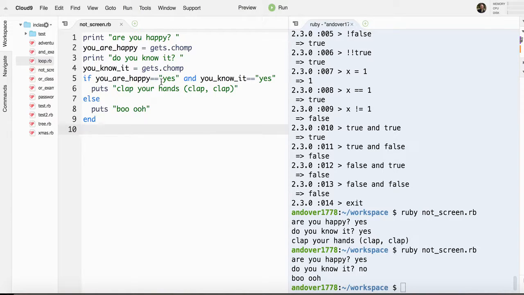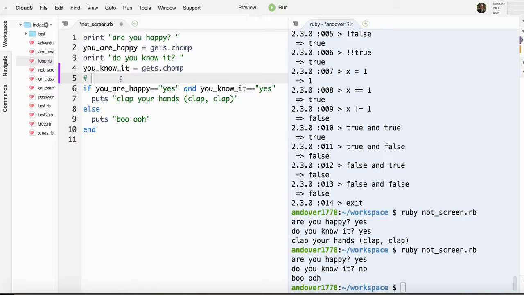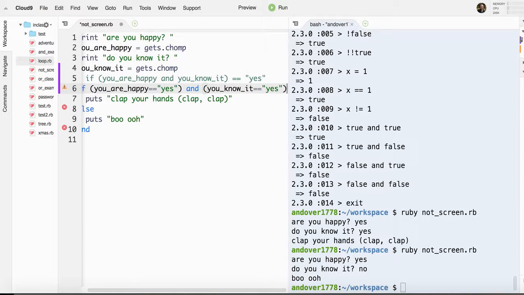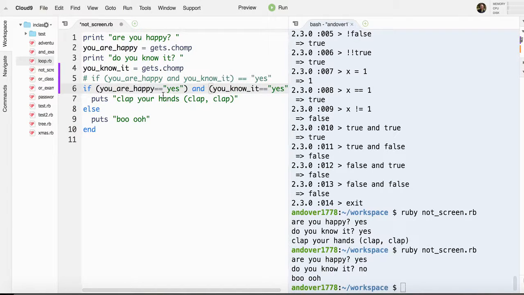One student asked in class a very good question, which is, could I combine this and say, if you are happy and you know it equals yes? The answer is you cannot do that. The reason is that Ruby wants to individually evaluate these statements and then combine them when each of them becomes a Boolean, true or false.